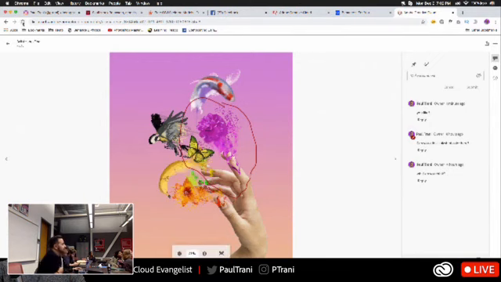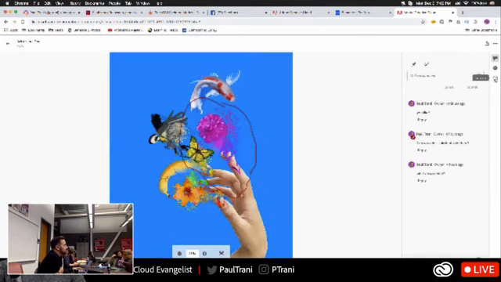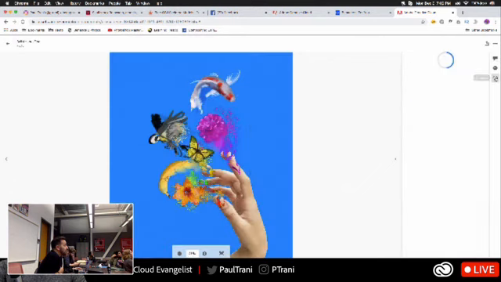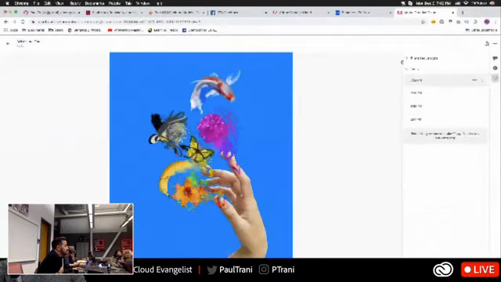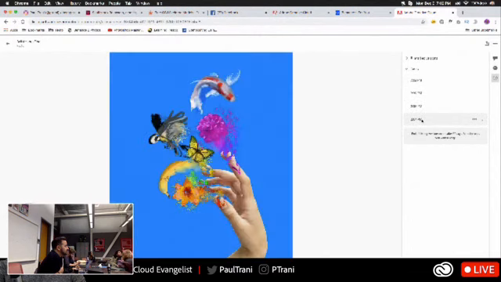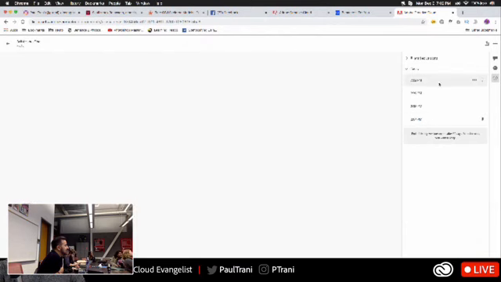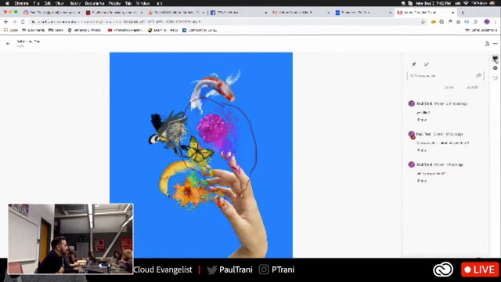It hasn't updated yet. But check this out. Look at this. Oh, look. Change to blue. Look at this. Timeline. Wow. We actually can see, at 7:02 p.m., but today at 2, come on, show me what it looks like at 2 is what I want. Anyway, there is a little bit of a timeline, a little bit of a history in there. Like a time machine. Live in the future.